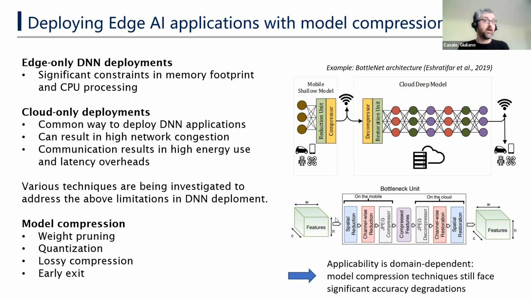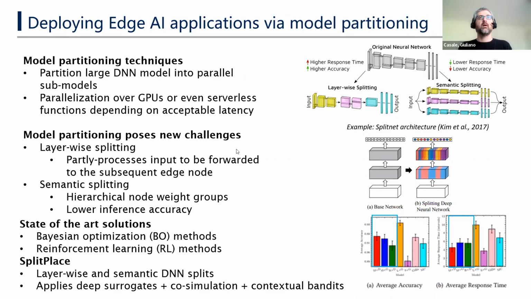So there are all these strategies that are being actively investigated, but still they are not very good in terms of accuracy of the resulting neural network. There are heavy trade-offs that you incur with these methods. And so there isn't a final solution out there yet. Some proposals more recently have been looking at splitting neural networks and deploy them according to, say, two main styles.